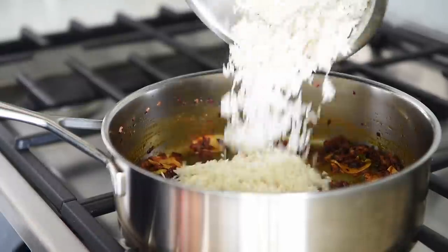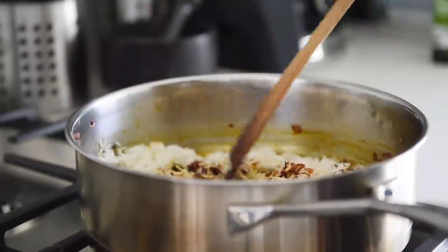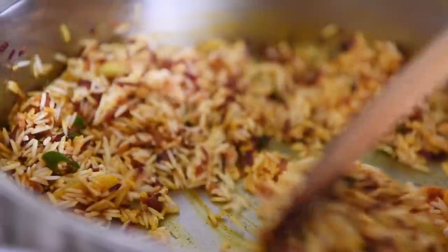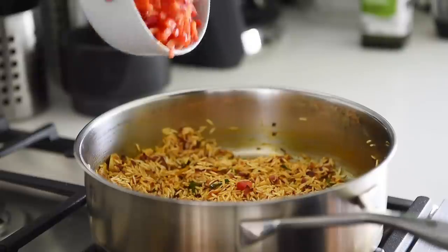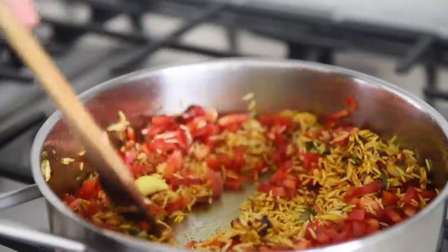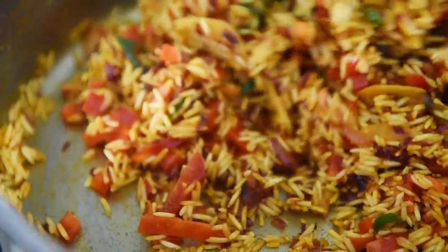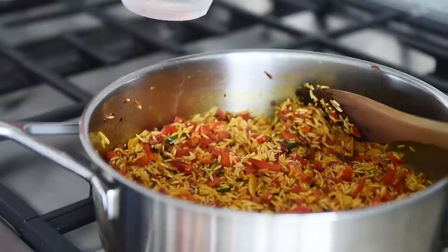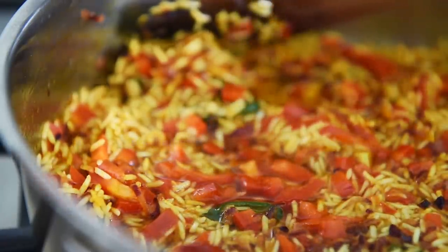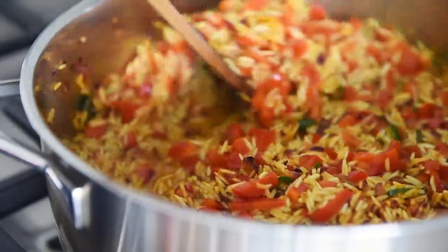Rice. Give the pan a good stir. Red bell pepper. Saute for a couple of minutes. One cup water. Give the pan a good stir and ensure the rice is submerged in the liquid.